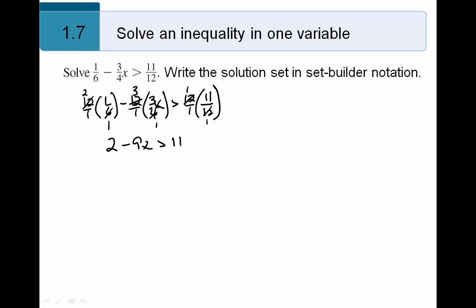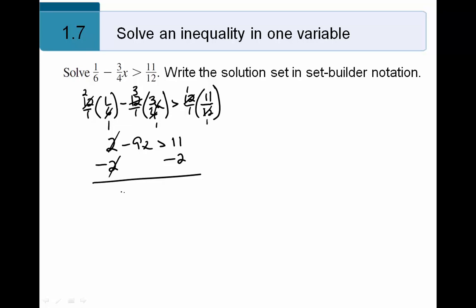Having removed the fractions, next we would check for grouping symbols, which there are none, and like terms, which there are none. So let's move on to steps 2 and 3, as we can use the same 4-step process to solve inequalities that we used to solve equations. I need to get the variable term on one side and the number on the other. Since my only variable term is a negative 9x, we'll leave it there, and we'll move the numbers to the right-hand side. To accomplish that, we need to get rid of that positive 2 on the left, and to do so, we'll put a negative 2 on both sides.